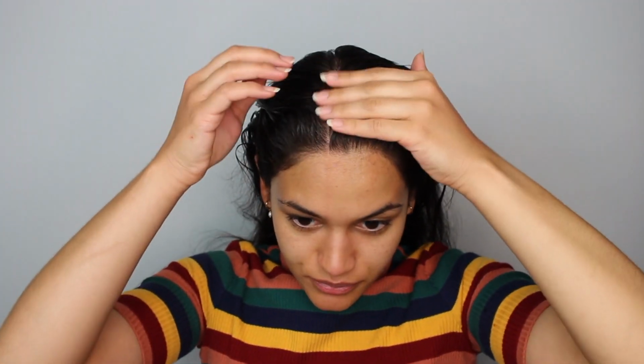And if you guys know me, I do wear my hair parted in the middle. You can definitely part your hair however you want to part your hair. But whenever I do this hairstyle, I like to part my hair to the side because it is pulling your hair, and I don't want to thin out my middle part. I want to leave my middle part as full as possible. So I do part my hair on the side.